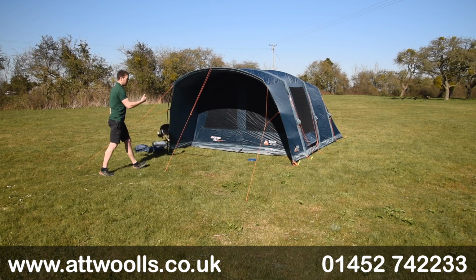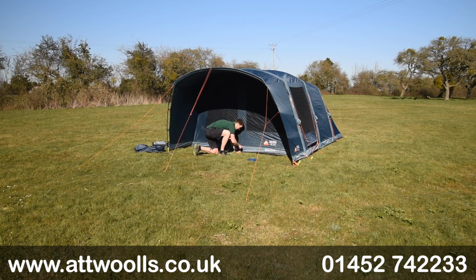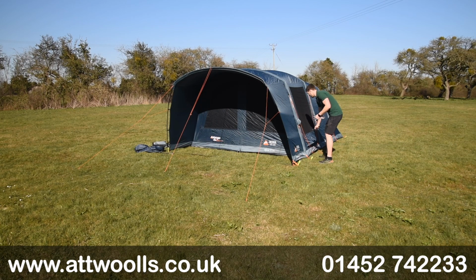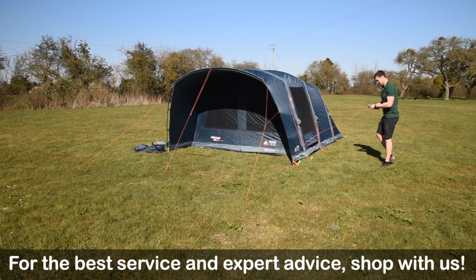Now, I'm not trying to pull these too much. The reason for that is that I don't want to distort the actual shape of the awning, the tent itself. It's more just to hold it in place and stop it from being pushed backwards. So you want a little bit of tension on it, but not necessarily too much. And again, like I said, we just want to come directly out, put the guy out fully as long as it will go.